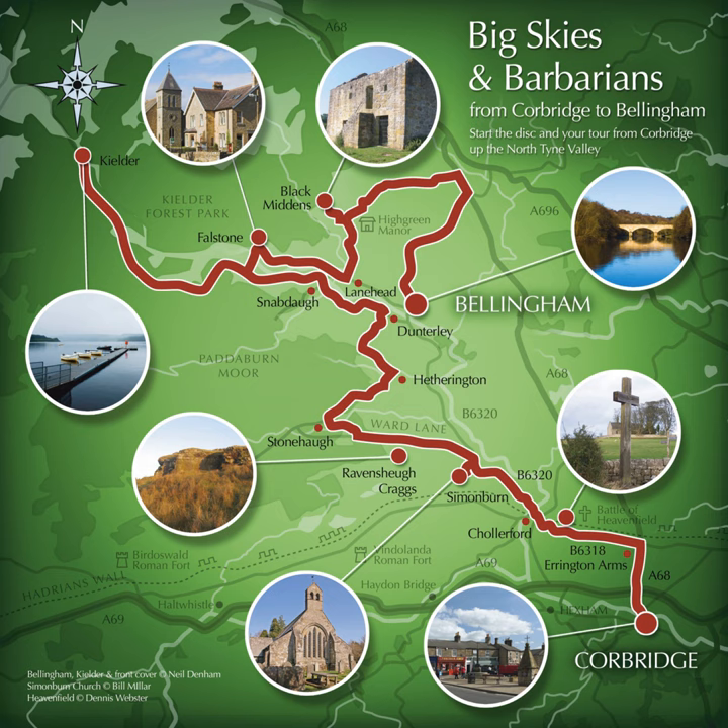For the next 15 miles or so you'll be up in the hills and things should become pretty quiet. But not, in my opinion, merely pretty. This landscape has an odd sort of beauty. My background is Cumbrian and my early experiences of countryside were in the Lake District with its mighty crags and precipitous valleys, and when I first came here it took me quite a while to start appreciating the less dramatic wildness of the northeast. I appreciate it now though — I can't imagine anywhere more beautiful.